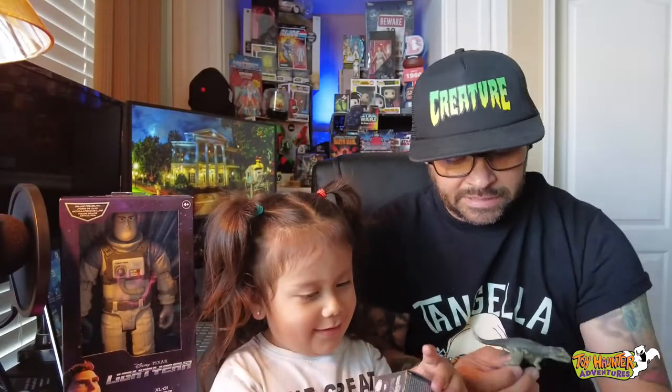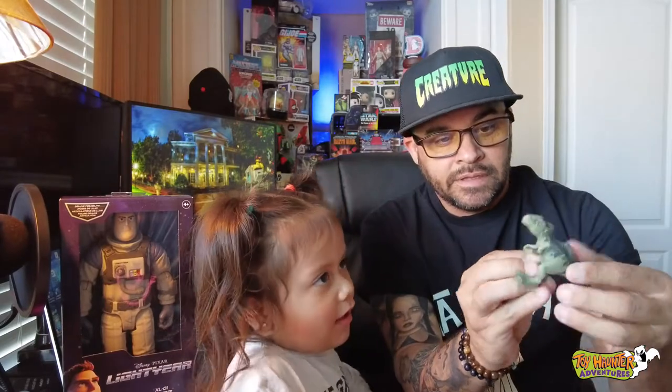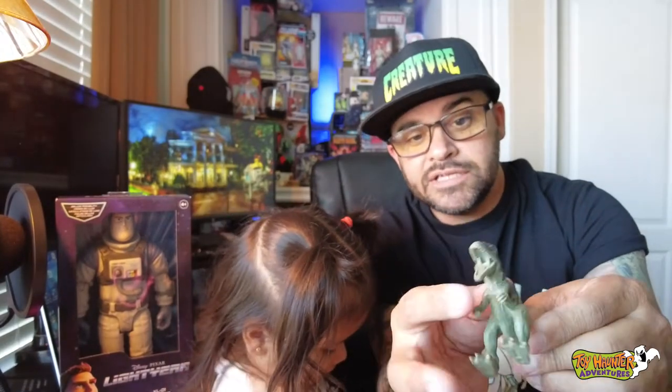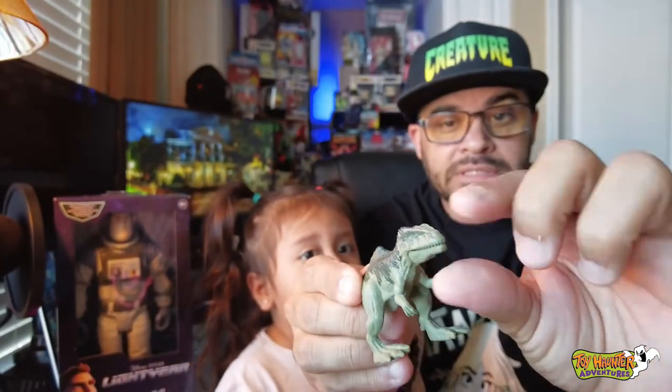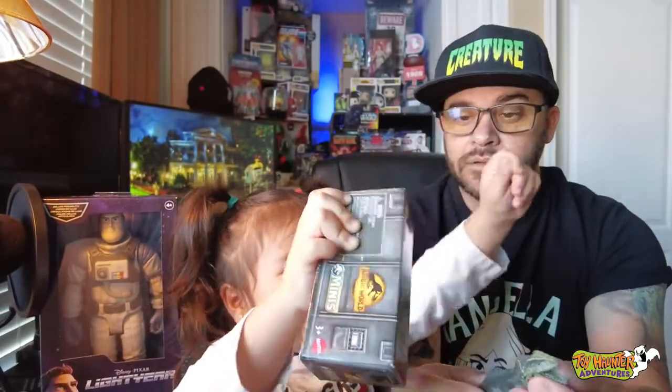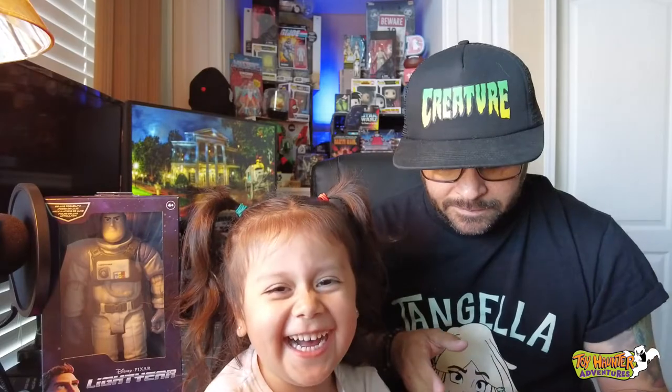All right, open up box number two while I play with Gigantosaurus because he's cool. His legs, nothing bends, but his feet are very flexible and his arms are very flexible. His mouth does open. Look at that. His mouth opens. Rawr. Rawr, I'm Gigantosaurus. Done. Rip it. Super cool. This is a fun one right here. I'm so excited that you got Gigantosaurus. I'm not even sure what his name is.